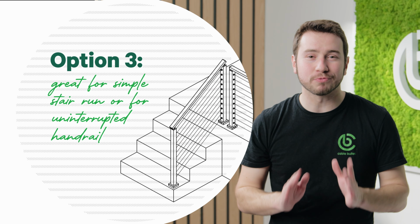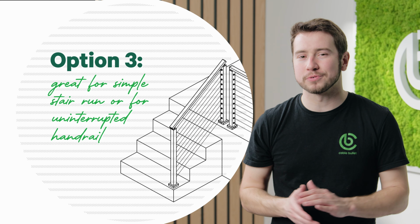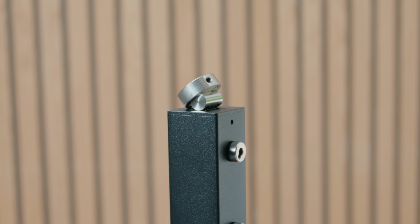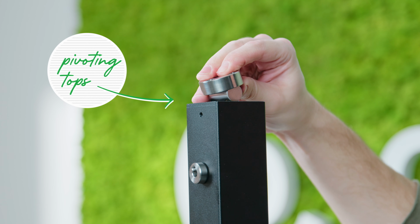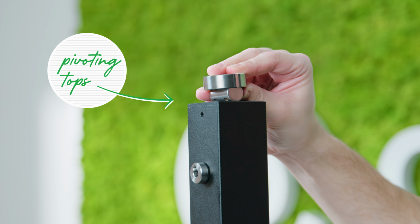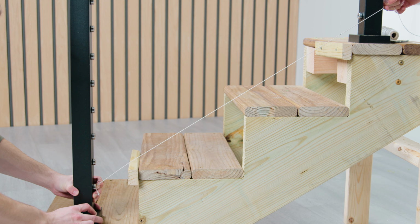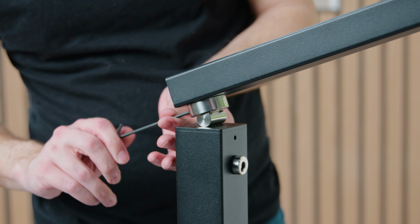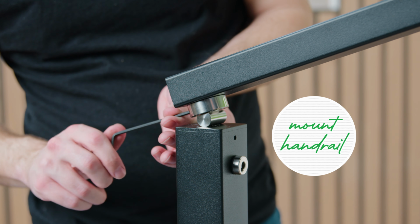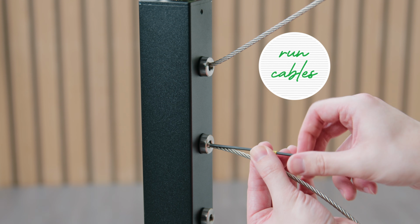Option 3 is a great choice if you have a simple stair run or prefer the look of uninterrupted handrail. This configuration will have a top and bottom stair post, which both have pivoting tops, eliminating the need for any hinges. Similar to option 1, use a string line to determine the post placement, still ensuring that the 6-inch sphere does not pass through the gap. To complete your stairs, mount the handrail, run your cables, and you're good to go.